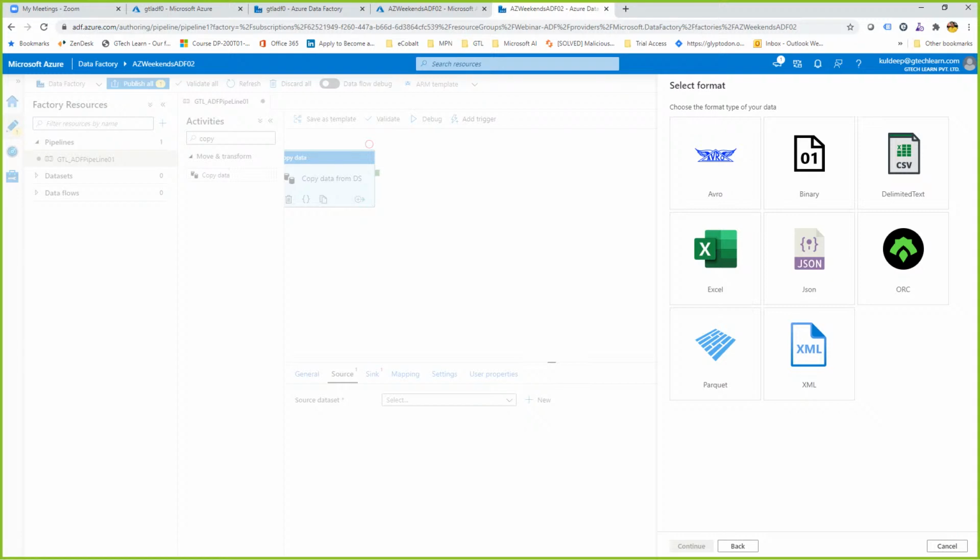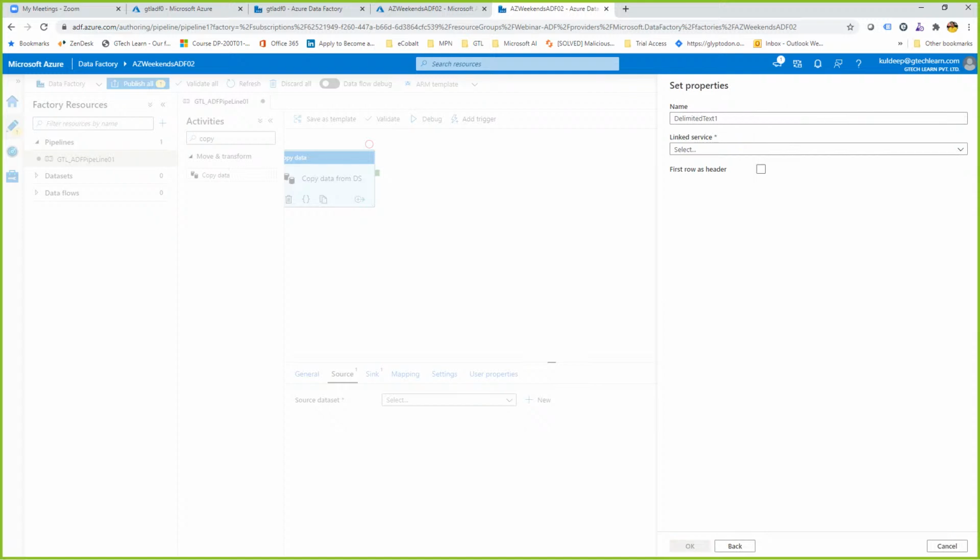That is going to be my delimited text, for example. That's the CSV in here. Let me click on continue. And now what's going to be the value? So let's call it a CSV from HTTPS, whatever you want to call it, whatever different source you would like to make it. Now I'm creating this data set from where my data will be coming up.